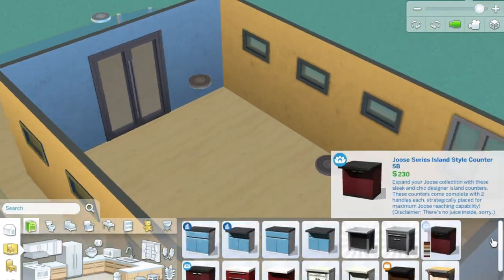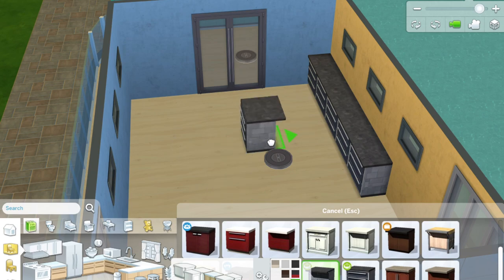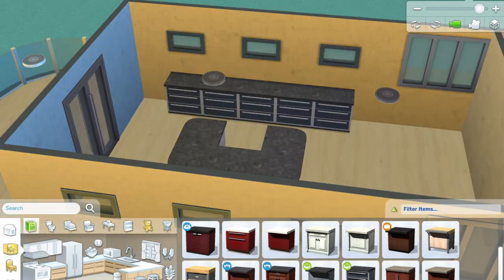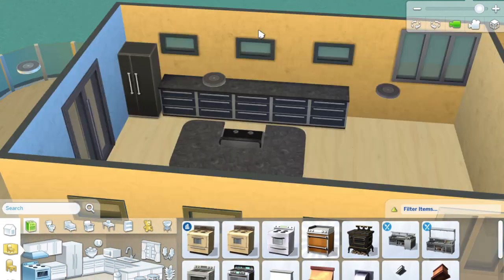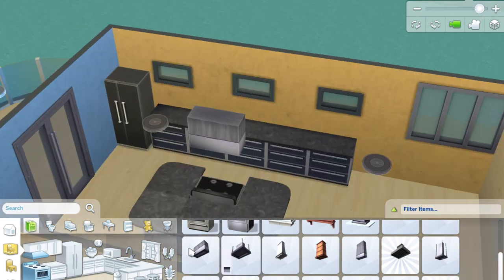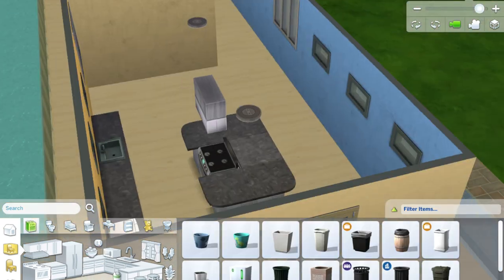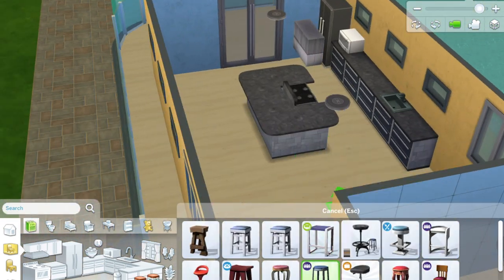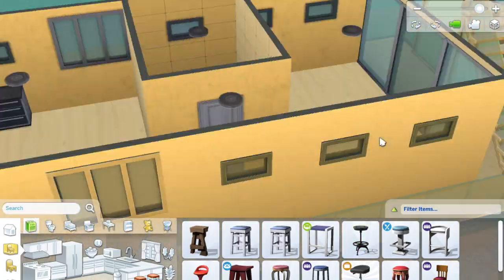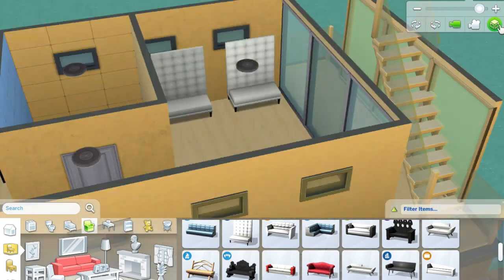Down here it's quite open plan - we just have a bathroom separating off the kitchen from the living room area. I don't technically include a dining room, I just put some bar stools around the countertops. I wanted it to look like a really entertaining space, that's why it's so open and that's why the cooker is inside the counters so you can entertain people and they can watch you as you're cooking.